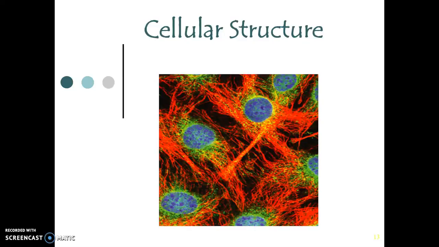So here's a nice image that was created with a microscope, and then it was colored by a digital software enhancement so that you can see the different parts of the cells. These are brain cells, and you can see how they are interconnected.